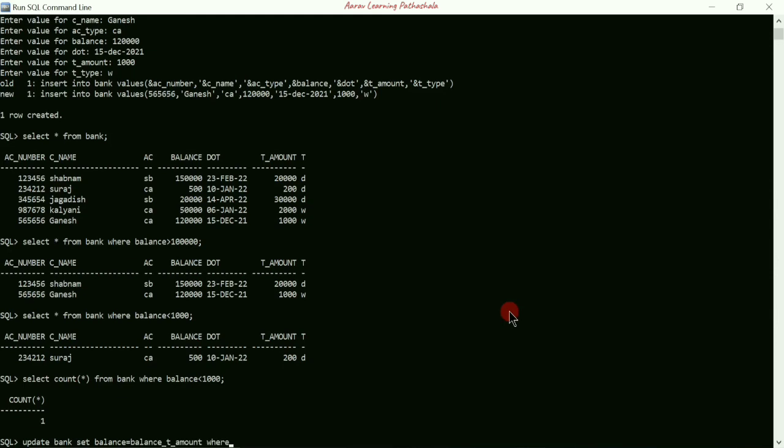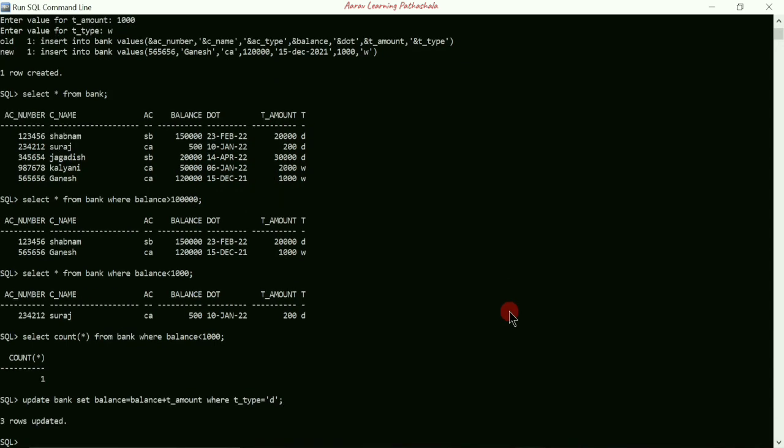So where transaction type is equal to D, in a single pair of quotation mark we have to write. If the transaction type is D, means if it is deposited, then the balance amount is to be added with the transaction amount. So here it should be balance plus transaction amount, right? Yes. So where transaction type is equal to D. So I'll press enter. So here you can see 3 rows are updated.